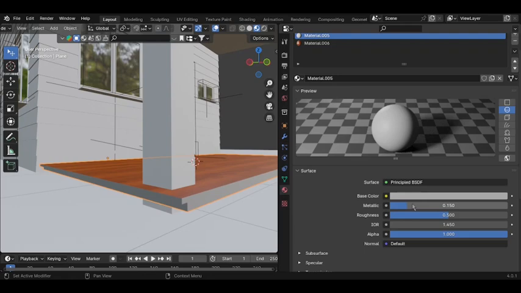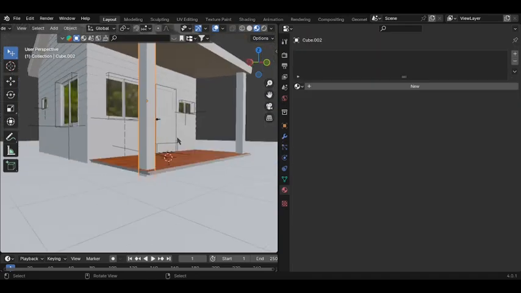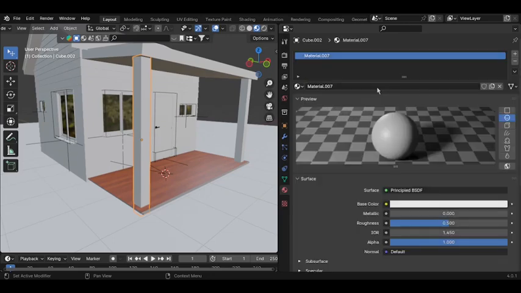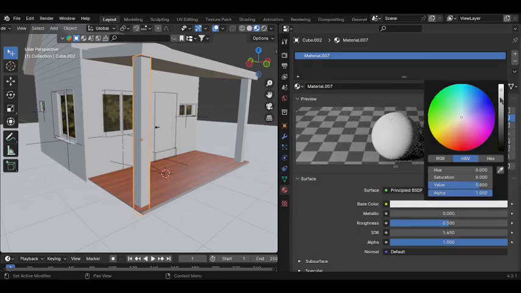Increase the metallic value for a shiny effect, and adjust the roughness to control the material's appearance. Apply these changes to all remaining surfaces, creating custom colors that you like.